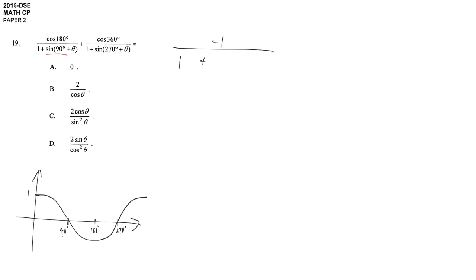Sine 90 degrees plus theta. First, this is the remaining angle. And 90 degrees plus theta is somewhere here. This is the second quadrant. That's why when you change it, the sign is still positive. However, it's related to the y-axis, which swaps the position of adjacent and opposite side. That's why it will become cosine ratio.